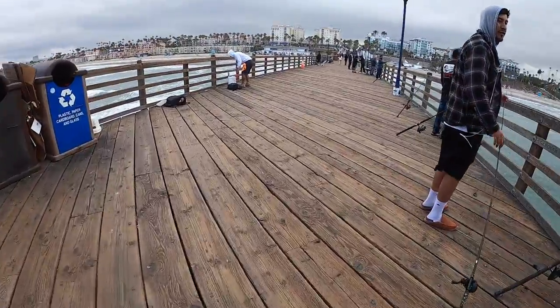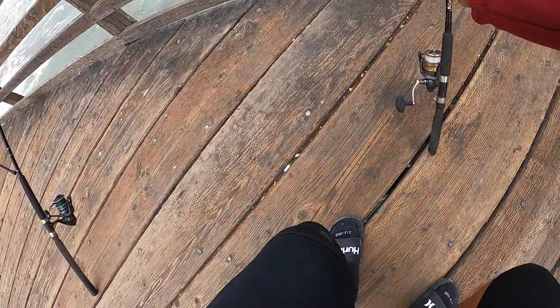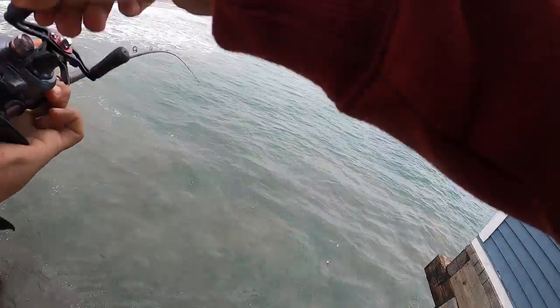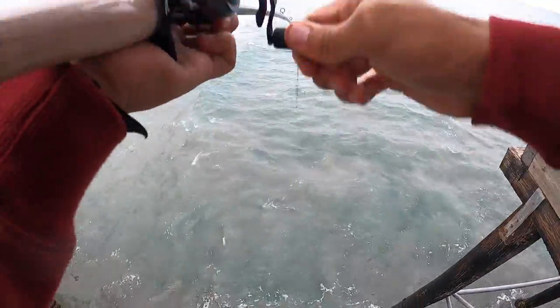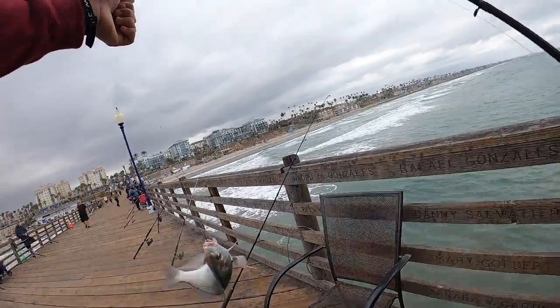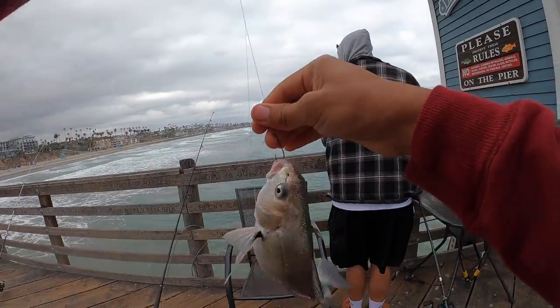I need to get that a new rod. Pull it. Oh damn, this is far. 7.3 gear ratio. Oh, here you go, boys. My first croaker of the day. On lug worms, we're using lug worms. We have blood worms too, but lug worms, I guess, are doing the magic.